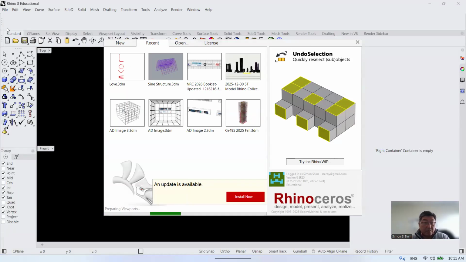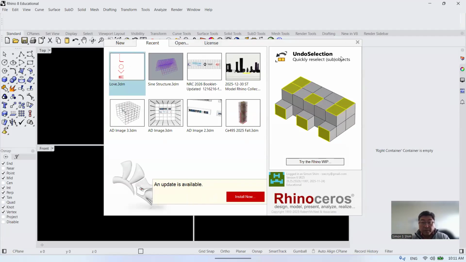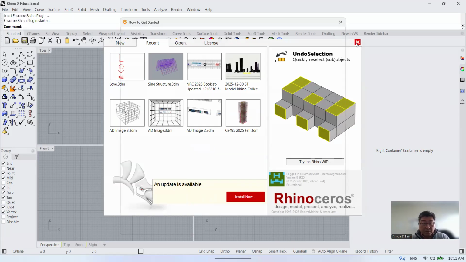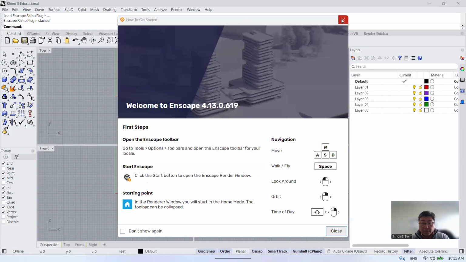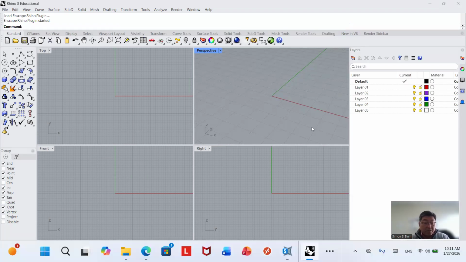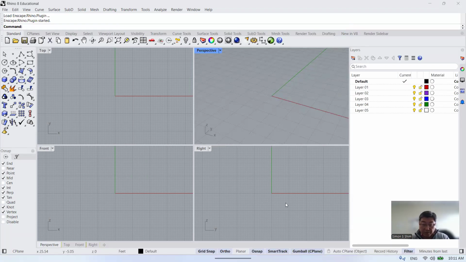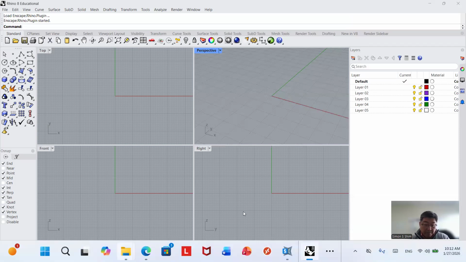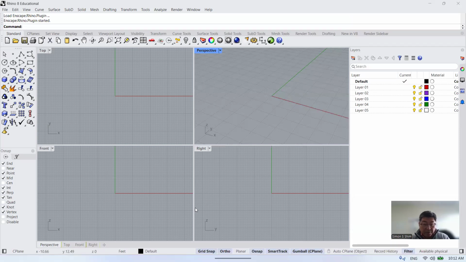When Rhino 8 opens, you may see this. This is escape, you can close it. The default view unit may vary on your computer, but obviously this is just the view of Rhino. And here, what you see, the green button, launch Grasshopper.